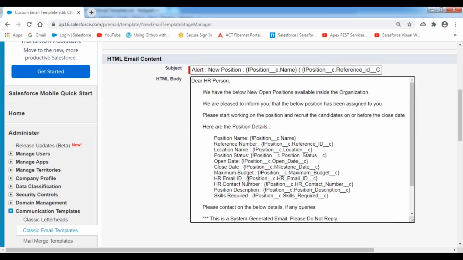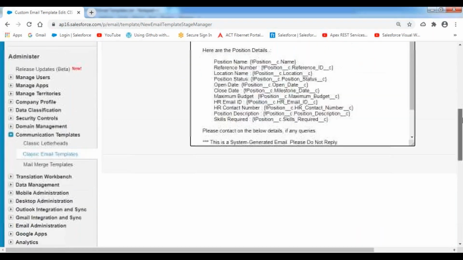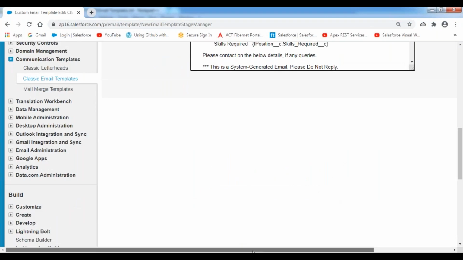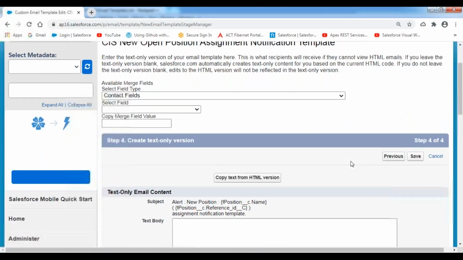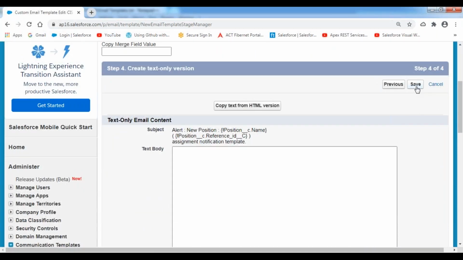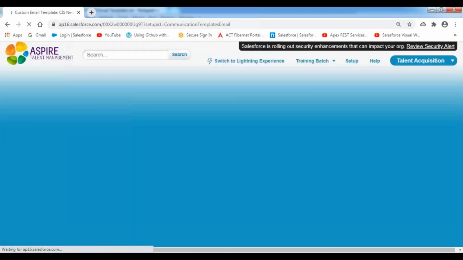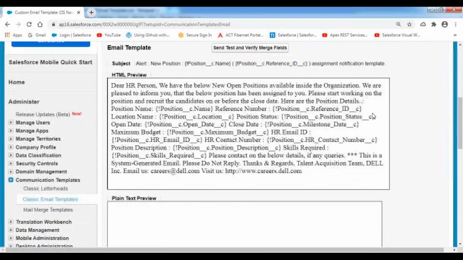So this is the email content we have specified, the subject and the content, over here. Now click on the next button, and then let's save this one. See how the content will look to you.